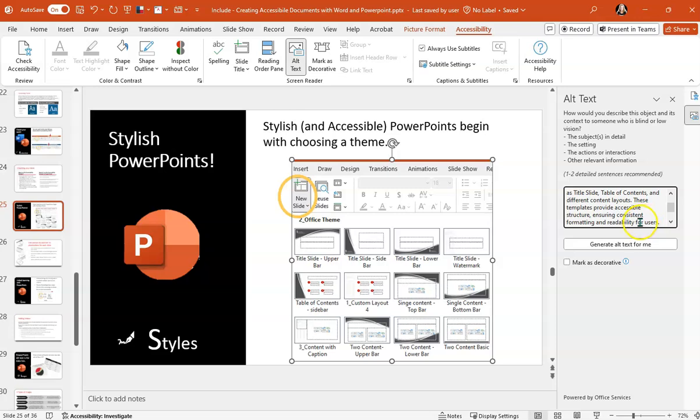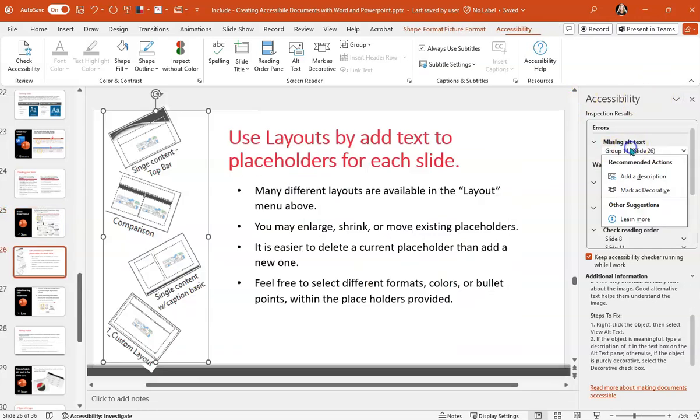So I may want to shorten it because we don't need this information yet in this presentation. So I'm going to delete this section and make it a little bit shorter for my readers. Okay, so now that I've added the alt text, I can close this, and this item is done.